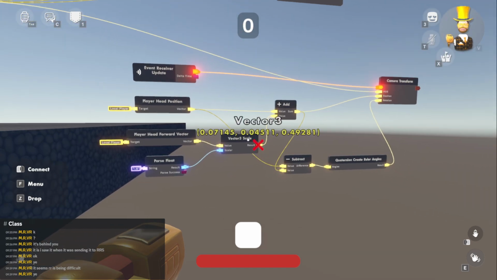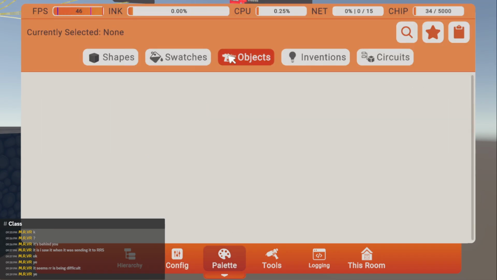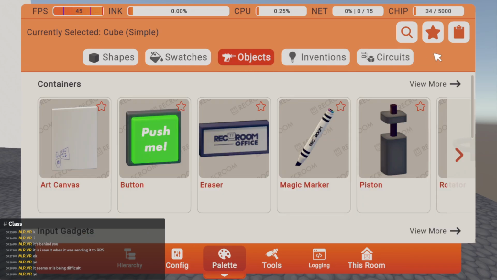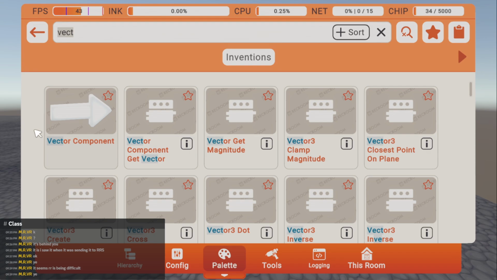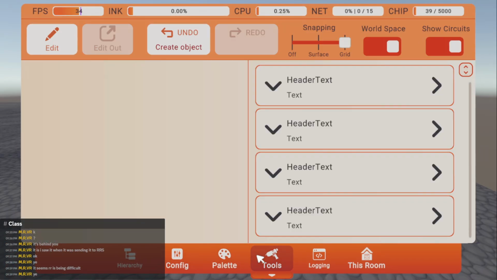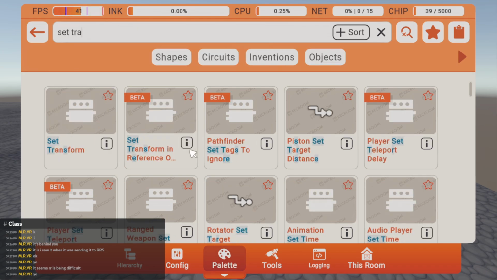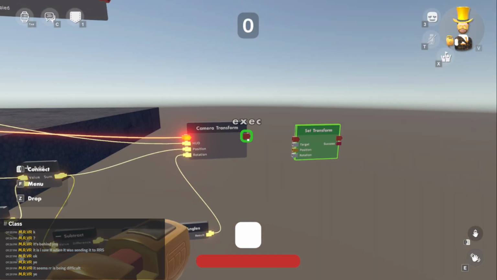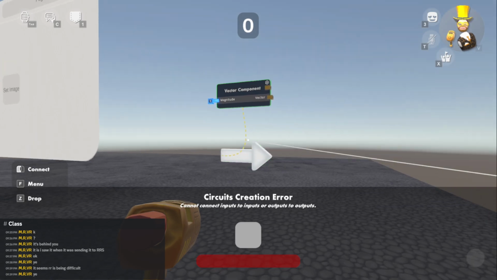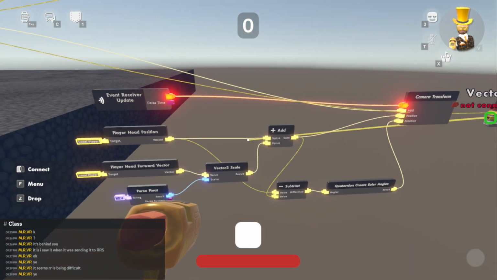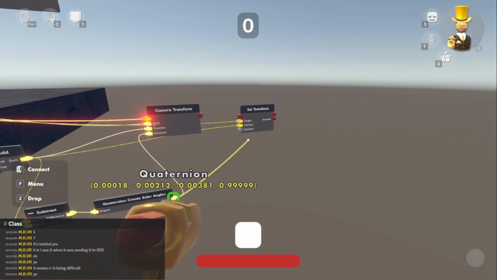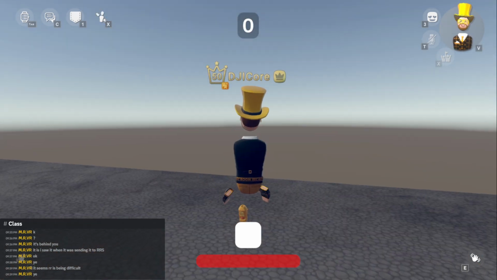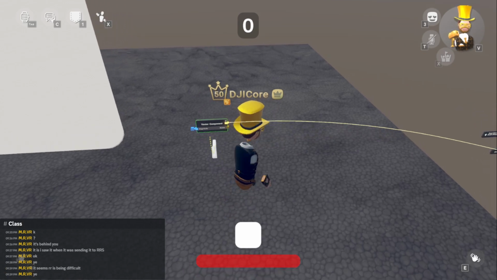I don't know. What I can do is just quickly make an object so we can actually see where it is being set. Okay, so it is definitely being set behind me.